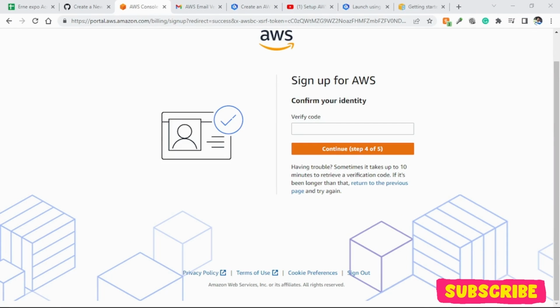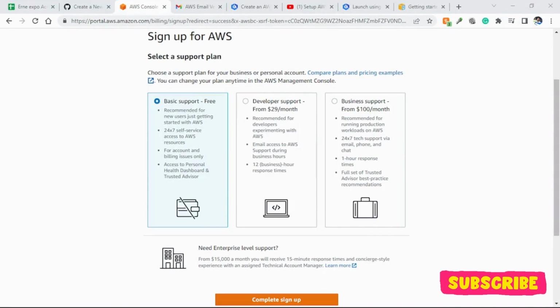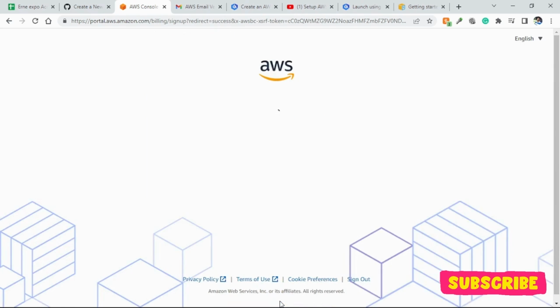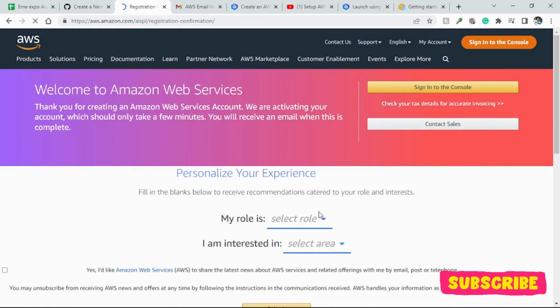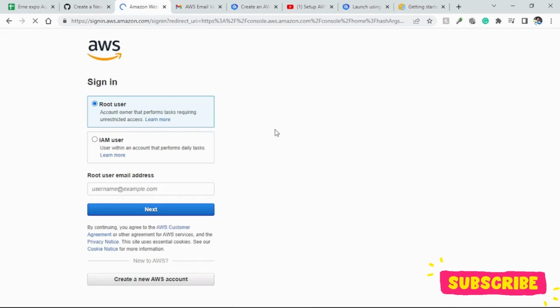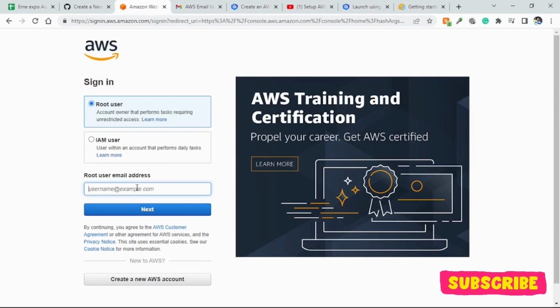Once that is also done, you will move to the next page where, whether it is free tier or chargeable, you can choose the free tier for your test purposes for 12 months, and you can use all the services for 12 months. Later on, you can choose according to your needs. For business purposes, you can add on and completely sign up. Once the sign up is done, you can click to continue and then sign in again. But usually it takes 24 hours to activate your account. Once your account is active, you can start using all the services.